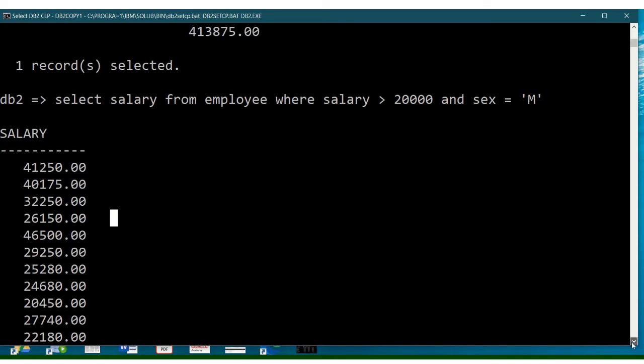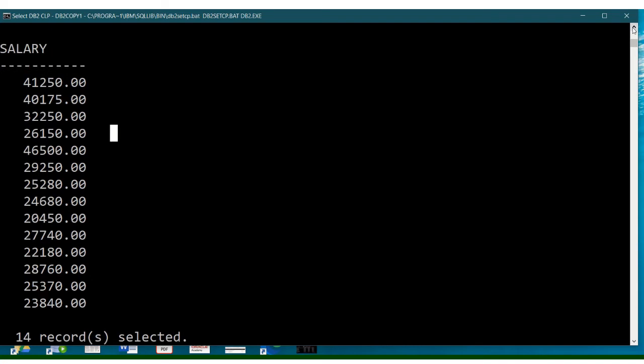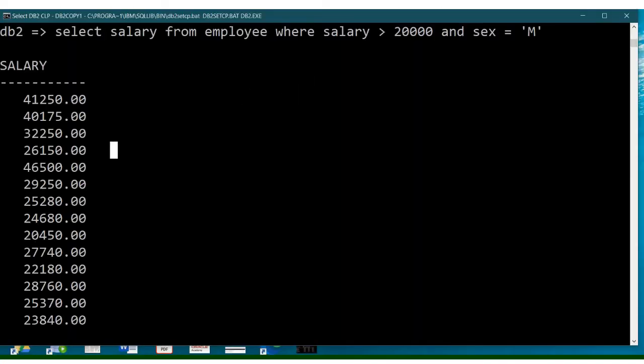Now we want to get the average of this value because we are focusing on column salary. Based on our statement here, we filter by salary more than 30,000 and gender is male.